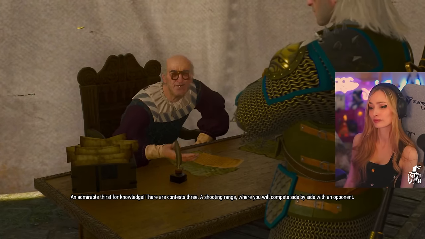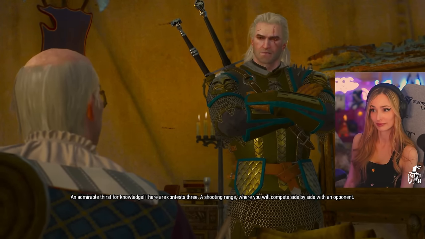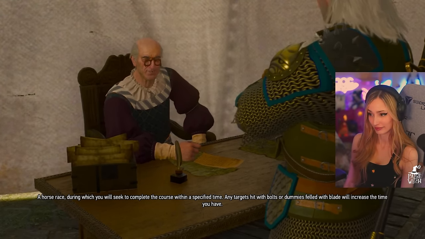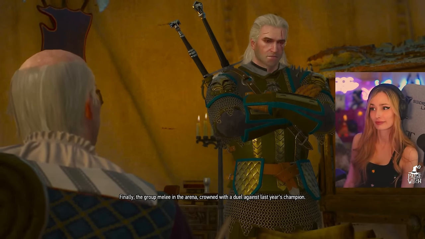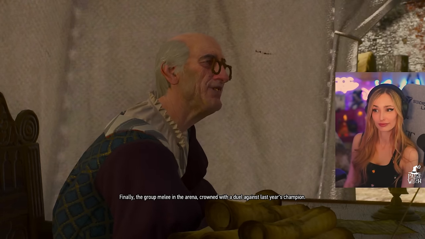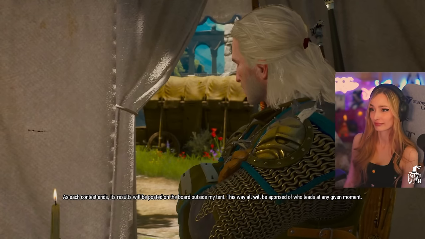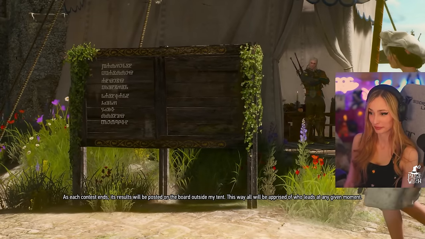There are contests three. A shooting range, where you will compete side by side with an opponent. A horse race, during which you will seek to complete the course within a specified time. Any targets hit with bolts or dummies felled with blade will increase the time you have. Finally, the group melee in the arena, crowned with a duel against last year's champion. As each contest ends, its results will be posted on the board outside my tent. This way, all will be apprised of who leads at any given moment.